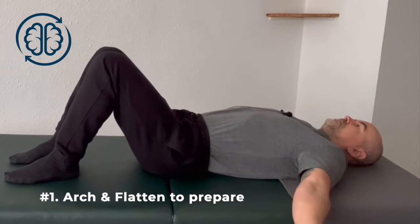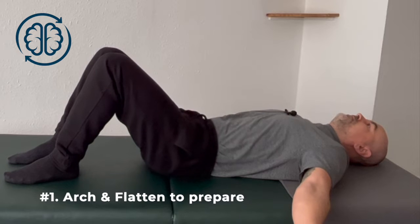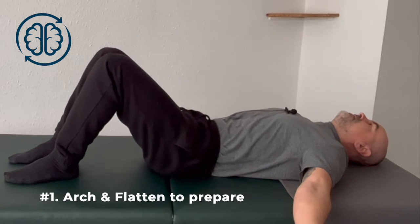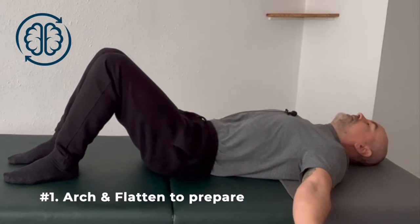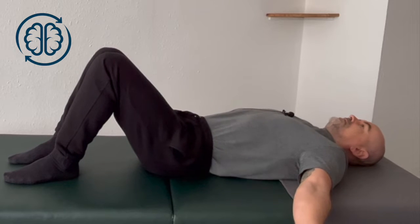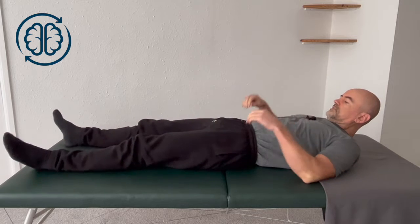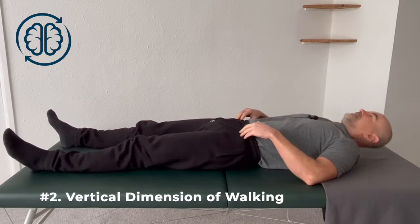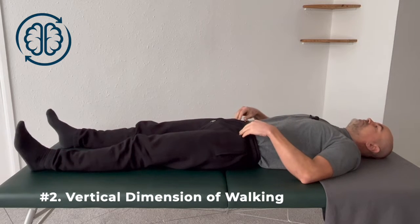It's always good to start your practice with some arch and flatten before we dive into some of the other movements. Just rolling the pelvis back and forth nice and easily, making sure we've got that nice free movement of the low back. Okay, arching, slowly flattening. All right, so the first movement in the walking sequence is called the vertical dimension of walking, which means basically the action of the hips going up and down. So that's what we're going to address first.